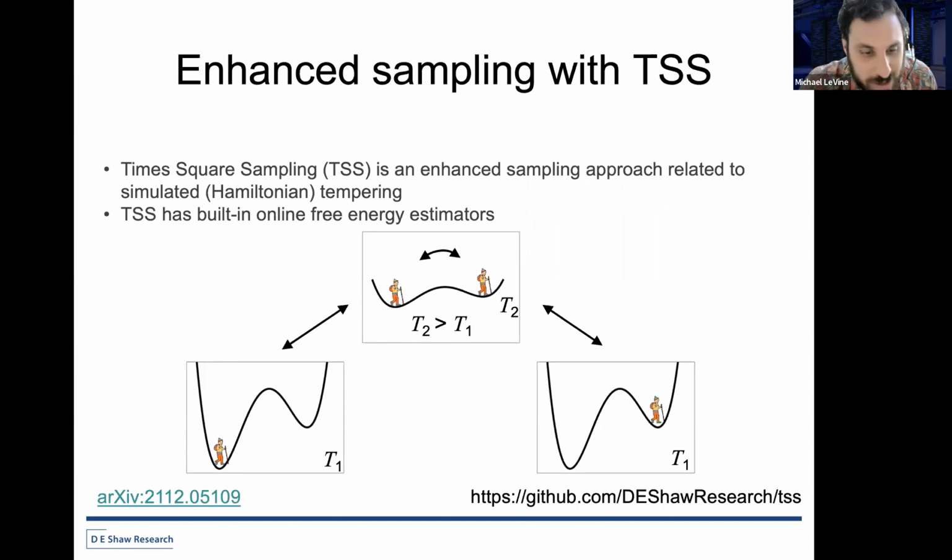No, I would stress that you can do this with any number of states. So here there's 2, but no matter how complex the free energy landscape is, this approach will work and you'll eventually get the right relative occupancy of all the states. So you don't need to know anything about the states beforehand when you do this with, say, temperature. But I think Avi will talk about other things that you can modify about the Hamiltonian, which maybe you can use the information about the states for that, but you don't need to know anything about how many states there are or how big the barriers are when you start doing this approach. And part of the built-in online estimators will help figure out the best way to do this for your system as it goes.